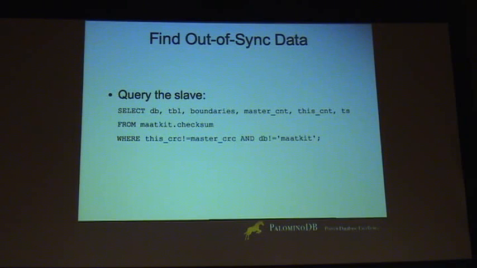That's the checksum. And DB does not equal Maatkit, because you really don't care if the Maatkit tables are out of sync. You're expecting them to be out of sync if any of the data is different, because your table is in the Maatkit database. If you have different users on both hosts, you might want to say DB does not equal MySQL as well. And I think it's smart enough not to check information schema. I hope so. I know that I've never put in DB not information schema, which means it's never come up as a problem to be different.